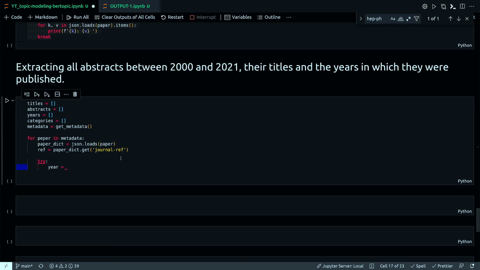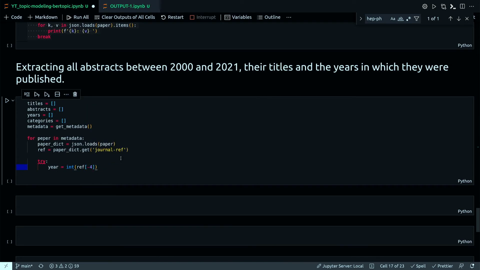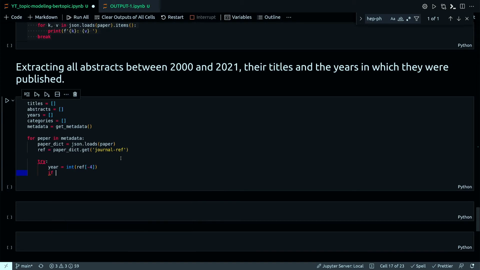So I need to get the last four characters. And now a little if condition, because the paper should be published between 2000 and 2021.